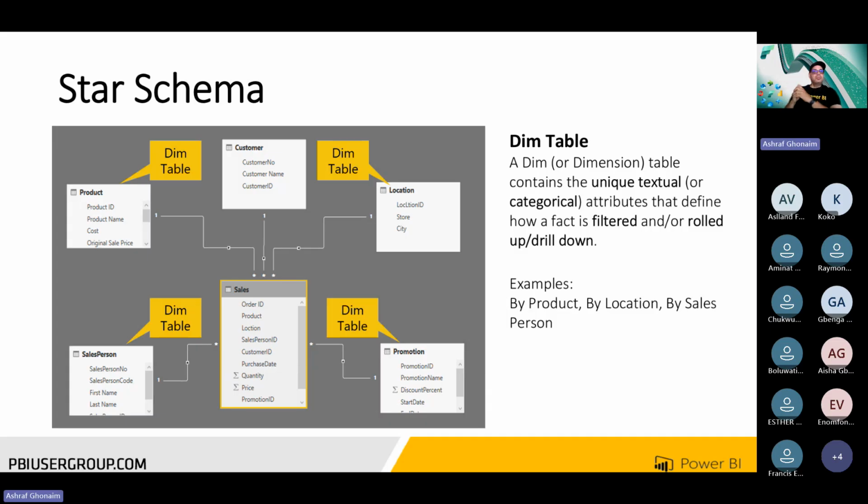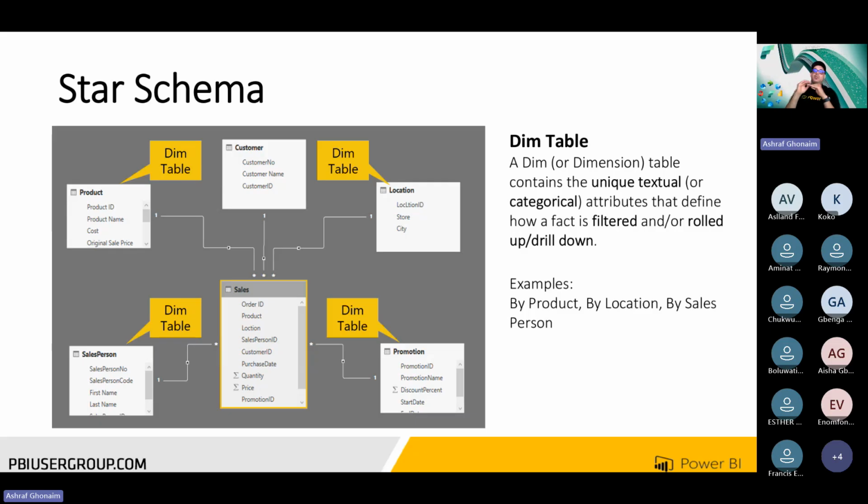Similarly, all the information about the product, like what is the product name, the product category, the cost of the product, the price of the product, the color of the product, the brand of the product, and so on. So all the characteristics and attributes that we know about the product should be captured in the entity called the product. Why? Because I don't want to repeat the same information over and over again with the million sales transactions. I need to capture the information that we know about the product once, because every single product is a unique product. Every single customer is a unique customer in the dimensional table.